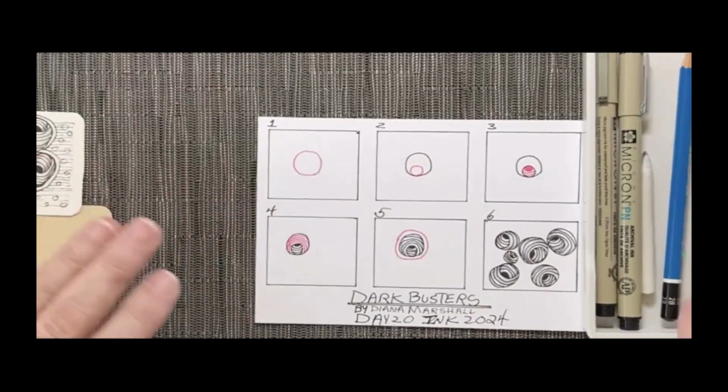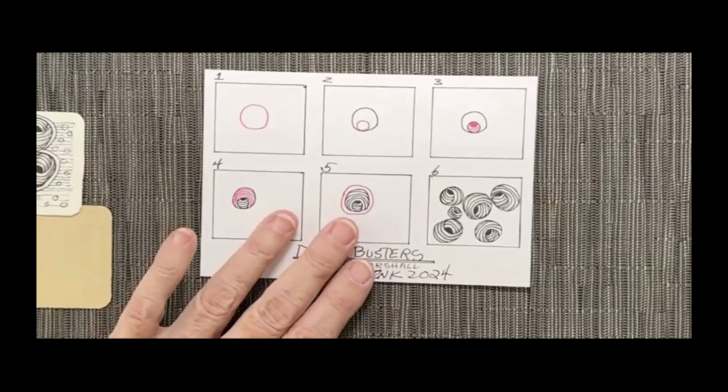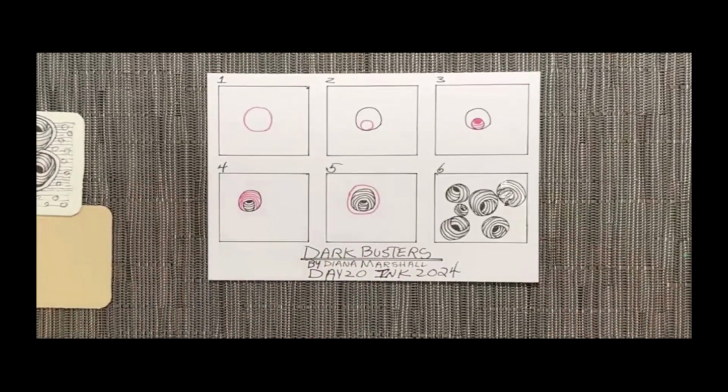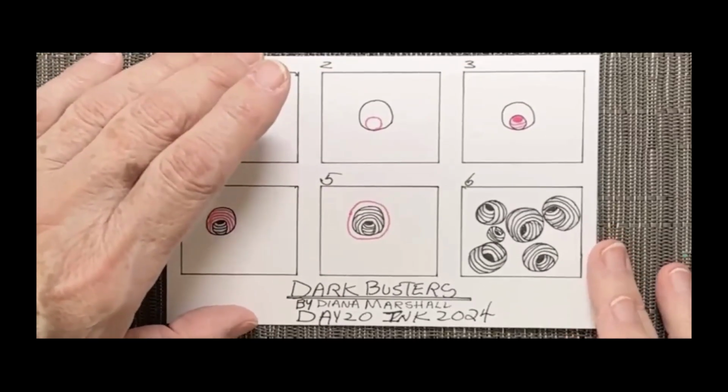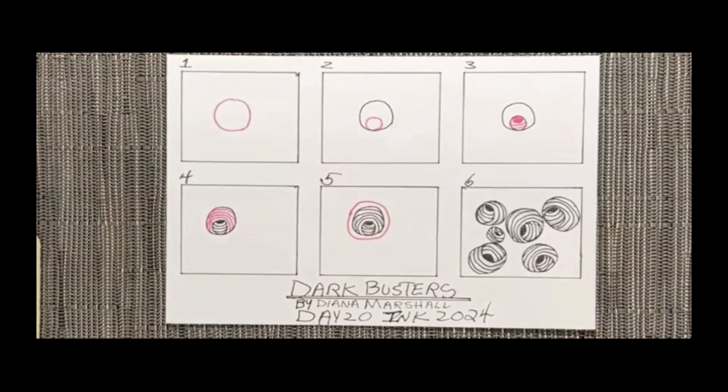With taking a screenshot. Okay. Today's tangle is Dark Busters. It's a variation by Crescent Moon, where you draw aura lines that create an intricate and organic look. It's a beginner-friendly tangle, but you'll want to take your time to get the lines just right. So make sure you've got a screenshot, and we will start drawing right now.